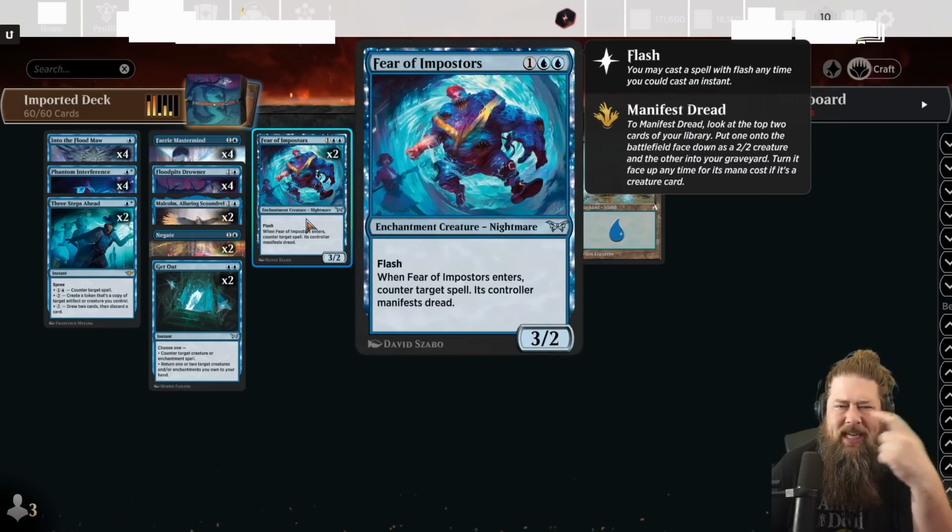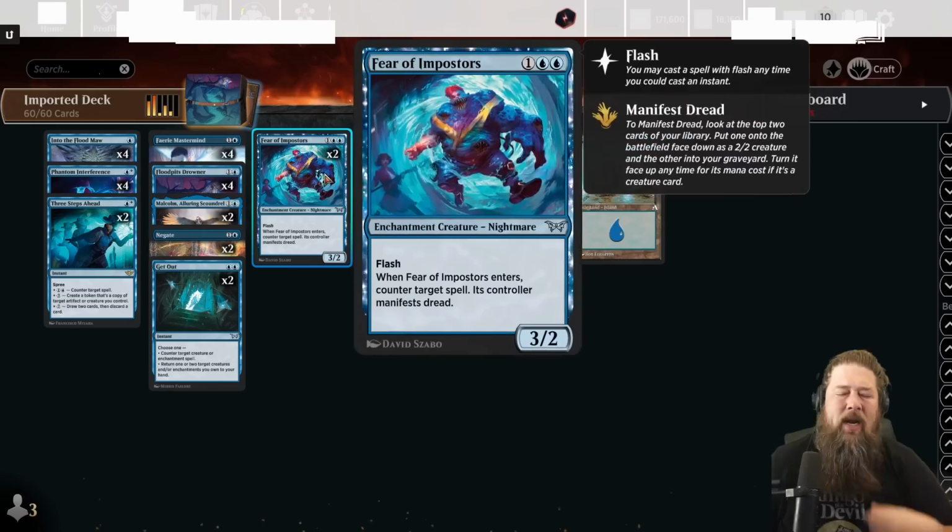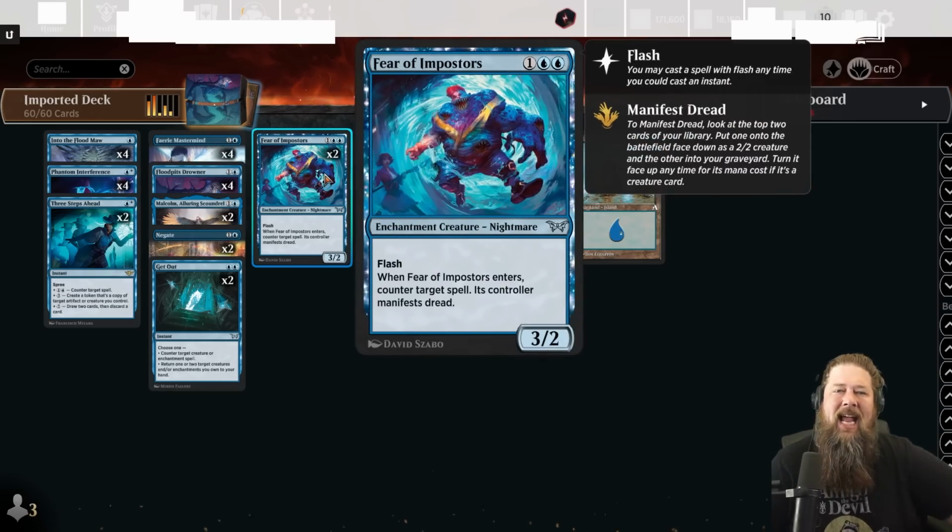Fear of Imposters was actually better than I thought, to the point where when I read this card, what I see is: I counter your spell, basically a Cancel. You get a 2/2, but your 2/2 can block my 3/2, so I basically get a weird Cancel out of the deal. But it played really well. It's unconditional. We can always flash it in and not counter something, just have another creature on the battlefield.